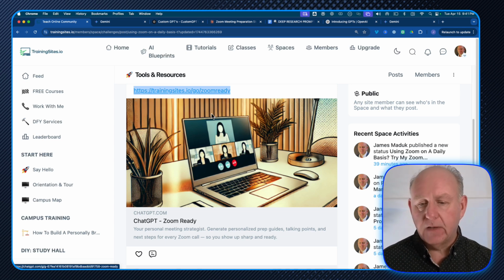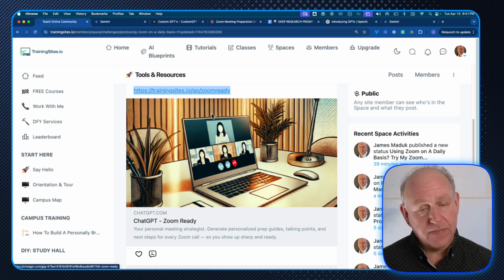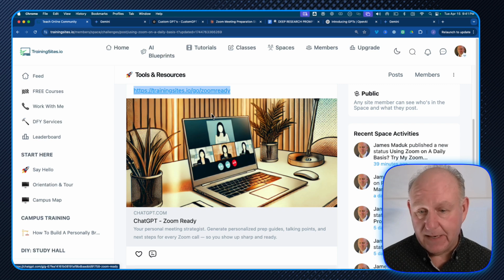And the part that's really cool about this is that Google came out last week with the text to graphic, and it actually created the graphic here that you see. I had nothing to do with it. I didn't even prompt it. It just kind of showed up with a custom GPT that I was doing.